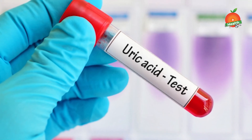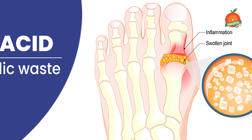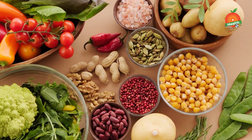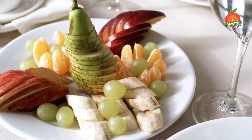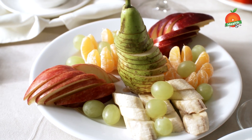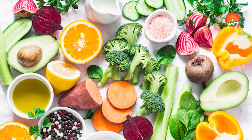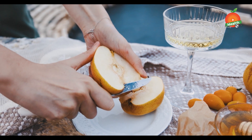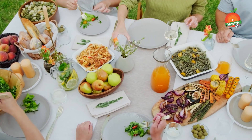Hello viewers. Now let's see what are the foods that reduce uric acid levels. Struggling with high uric acid? These six foods can help lower levels naturally. When you eat the right diet, you ensure that your chances of falling ill are next to none, and even when you do fall sick, the right foods can help you on your road to recovery. Here are six foods that can reduce uric acid naturally.